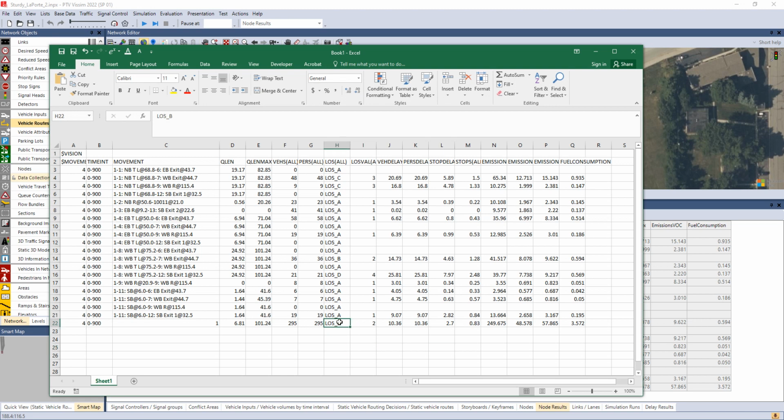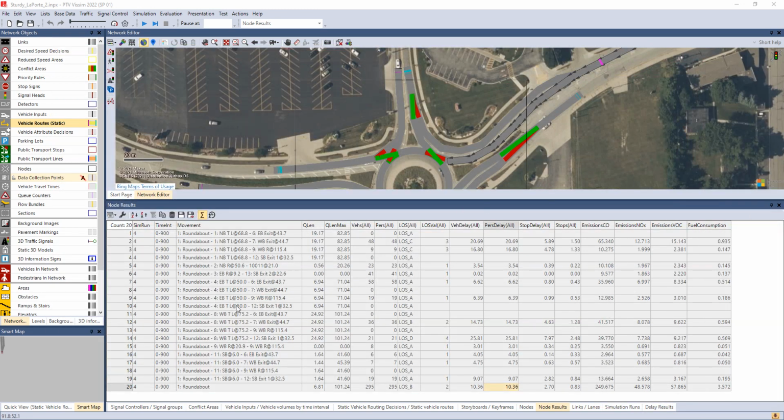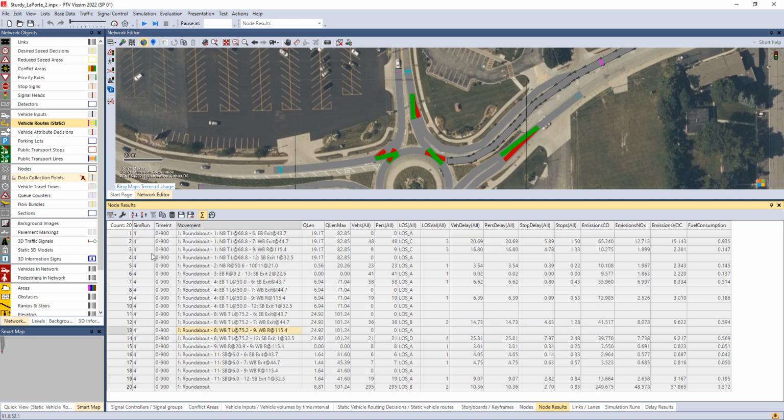Now, these levels of service will probably drop if we were to run it to the full 900 seconds. And you will get to run it to the full 900 seconds. If I were to run this two more times, let's say we did three runs, it will show you each run. It'll show you run one, two, and three, or in our case, we started at four because I had some before, so it'd be four, five, and six. Below that, it'll show you the minimum, the maximum, and the average for all the runs. So it aggregates all the runs you do into single results. And that's normally how we use this.